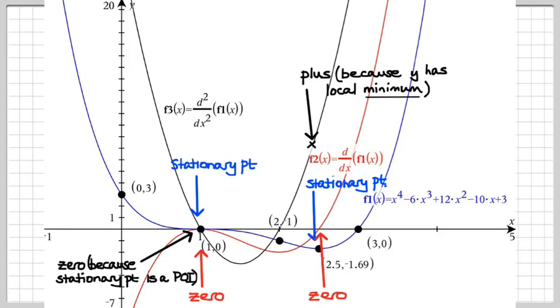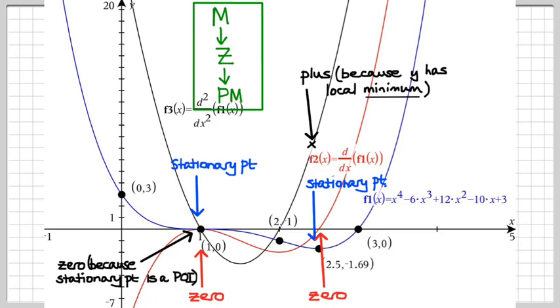It's to consolidate that theory from the last video. Here comes our acronym. If you have a max or a min, or indeed just any kind of stationary point, this one is not a max or a min, but it's still a stationary point, so it still falls within the ambit of this acronym. If you have an m for the original, you have a 0 for the gradient function, and you also have a plus or a minus for the second derivative. A plus for a local min on the original, a minus for a local max on the original. Okay, I think that's it.